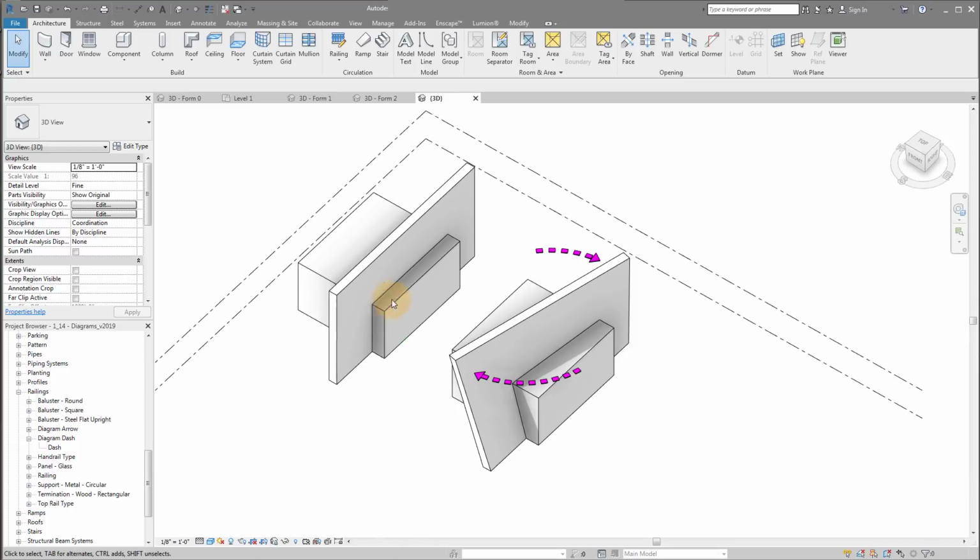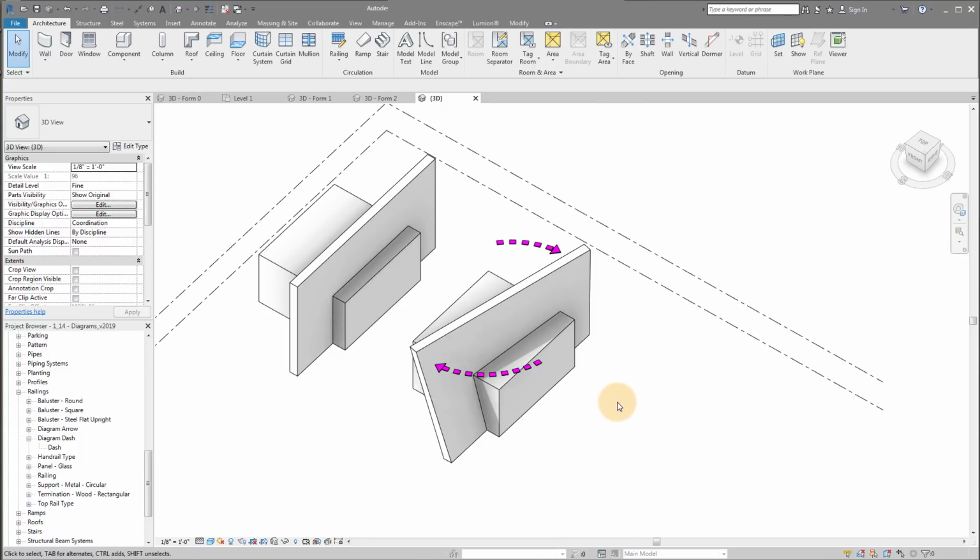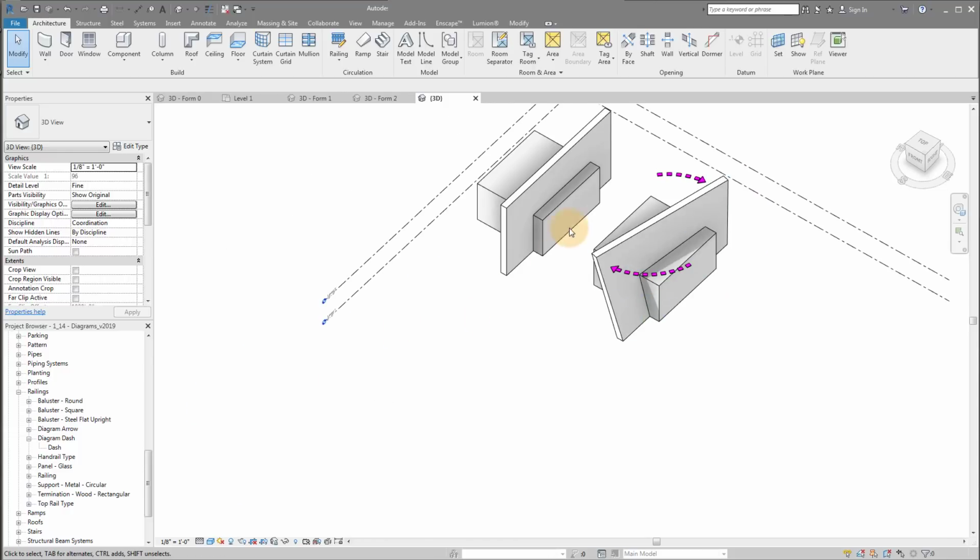So first, let's go through the process of modeling these. It'll take a couple seconds, and then I'll tell you about these arrows, and then about the view settings to really make these diagrams look awesome. I'm just going to model next to it, and we're going to model in place. I'm in the diagrams version 2019 sample file, but if not, you can just start a brand new file, go into a 3D view, and we're just going to create an in-place mass.